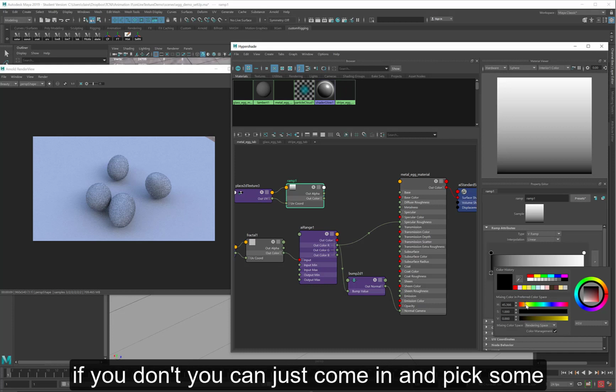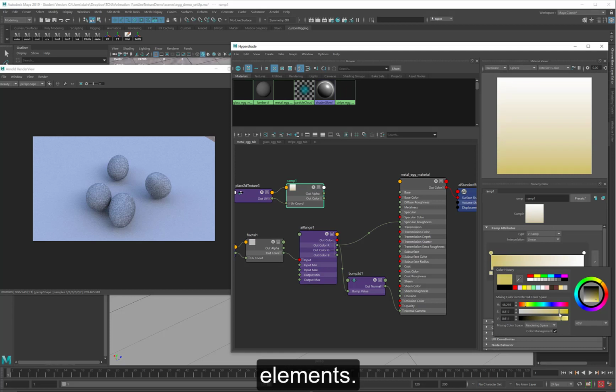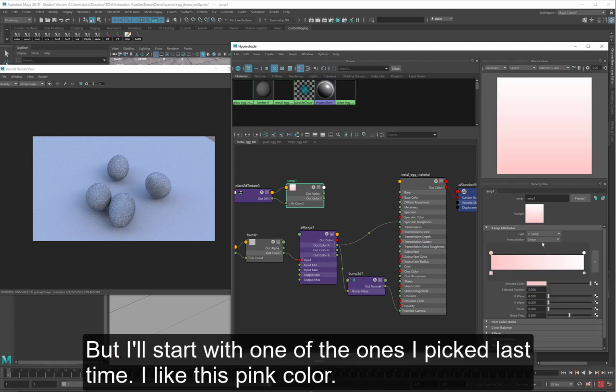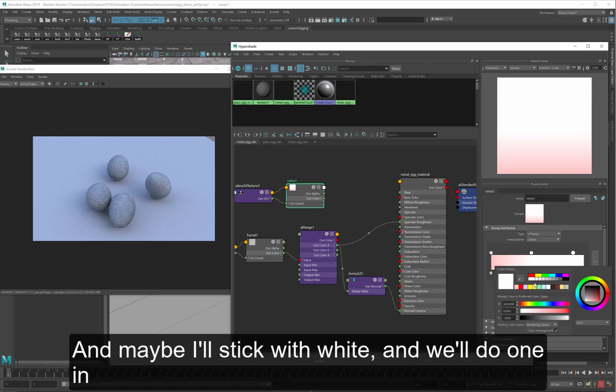If you don't, you can just come in and pick some using your various hue saturation elements. But I'll start with one of the ones I picked last time. I like this pink color. And maybe I'll stick with white, and we'll do one in yellow.